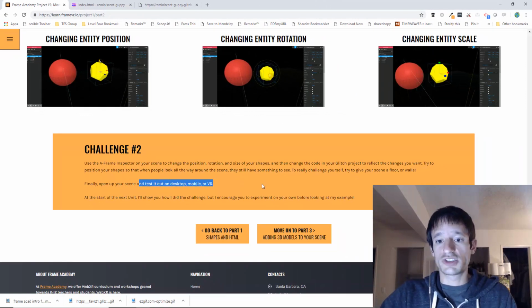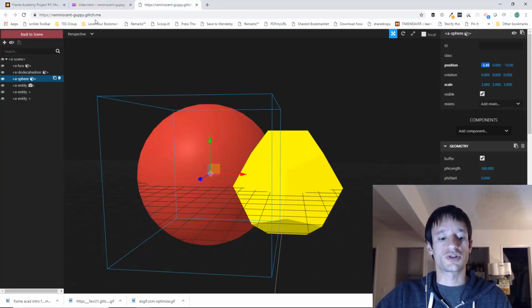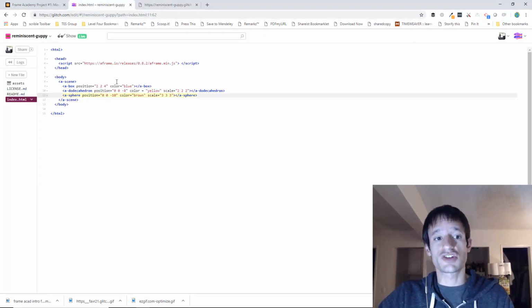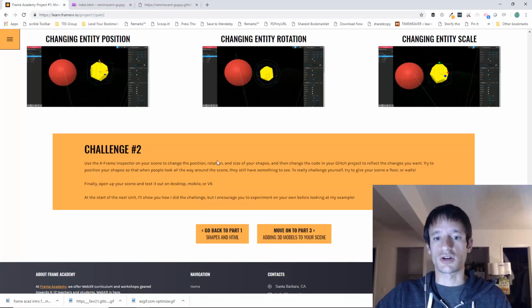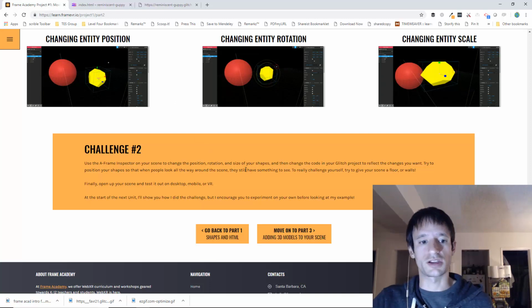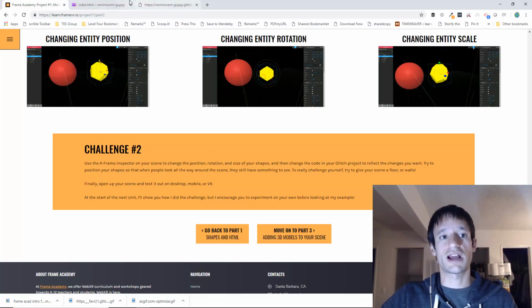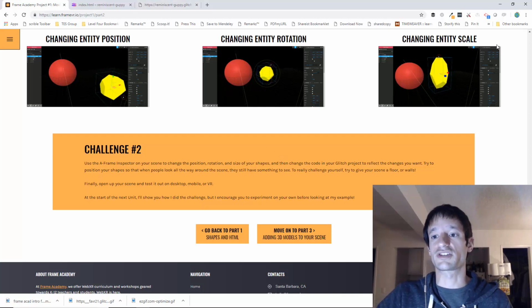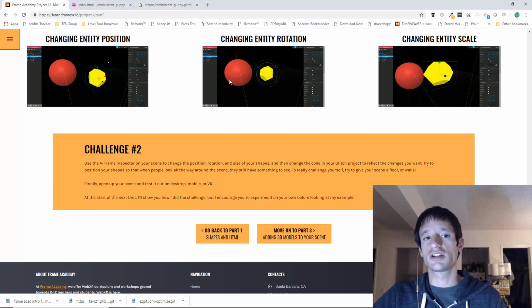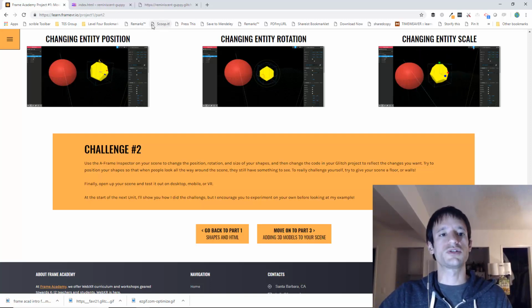Okay, finally, once you've made those changes in your code, make sure you reload your site and make sure that those changes are permanent and that they're working okay. If you run into any issues, ask a question in our online community. And I encourage you to tinker around in the inspector, to mess around with any of those other properties to see if you can see how that's affecting your scene. Okay, I will see you in part 3.